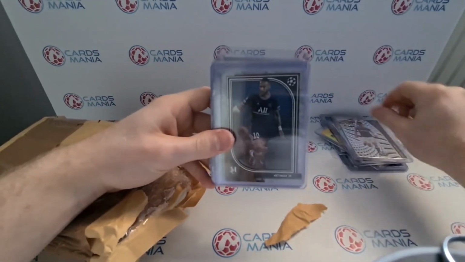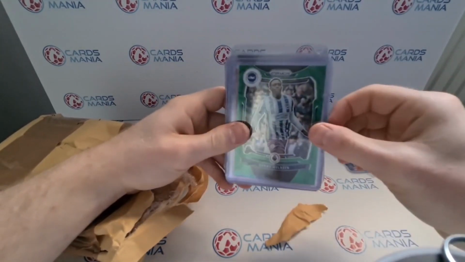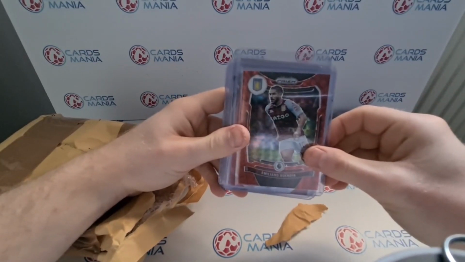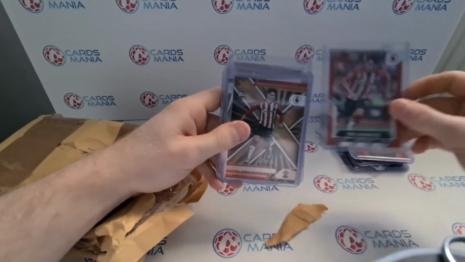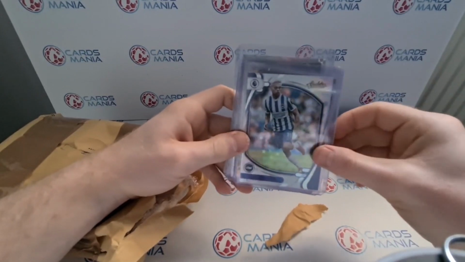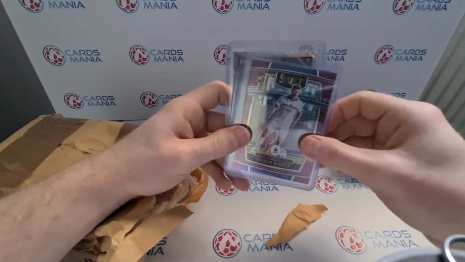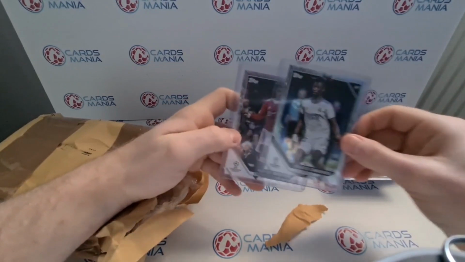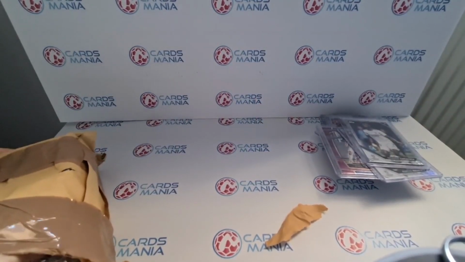Revolution Cresswell, a Museum Neymar Jr., just his base card. Danny Welbeck, Buendia, a rookie Livramento. That could be a decent card. Another rookie Livramento. Trossard, Mohamed Salah, Myla, another Camavinga, and our Marcus Rashford. So yeah, to be fair, these have not been too bad so far.